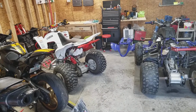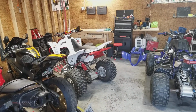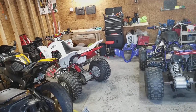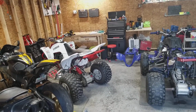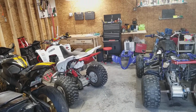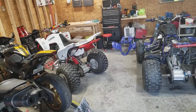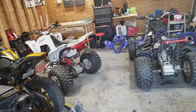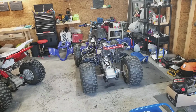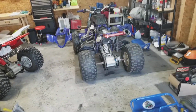Two months after I bought it, I had to take it to the dealer because it wouldn't run. Come to find out, the engine had hydro lock, and that basically set me back another $1,200 or $1,300 to get that fixed. But it runs like a beast now. Like that thing be snapping. And I'm trying to get this one like that one.